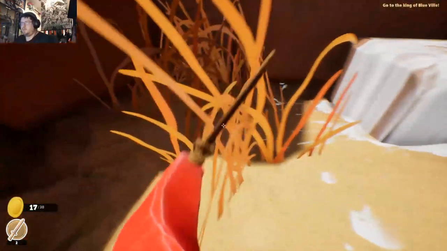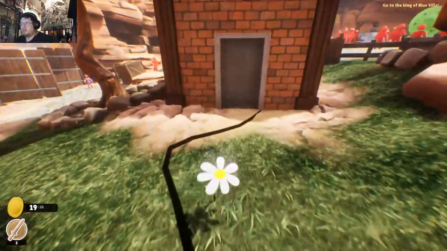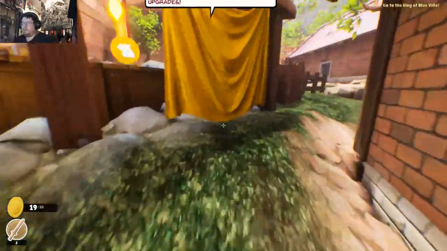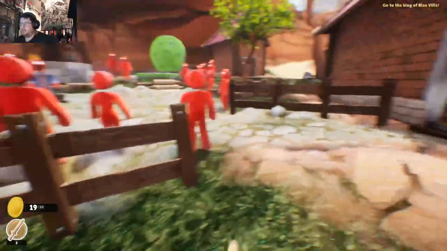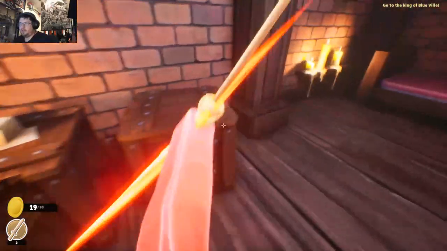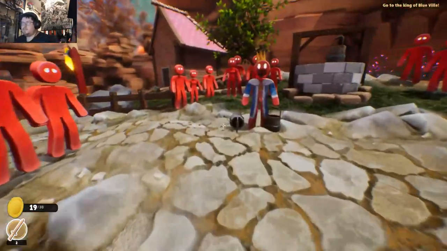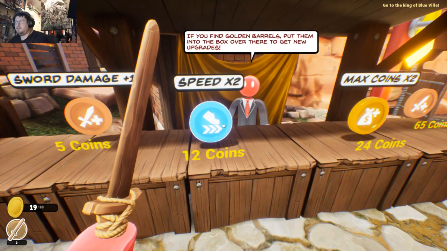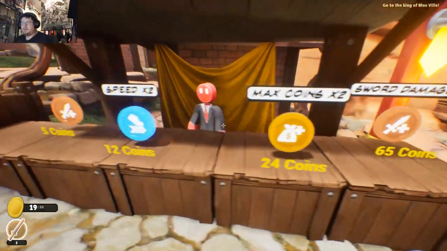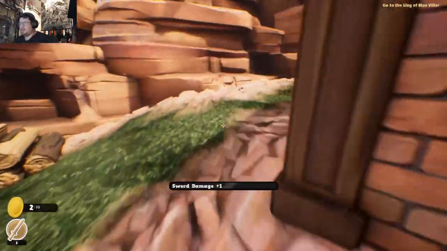Okay. Can we destroy the grass? No? Okay. Sorry guys, I'm trying to see what all I can do here. No, let's see. Need more speed before it lets us do that. We can't get in there till we have a sword that's capable of breaking that. My original house. We need an ice break. No? Okay. Sword damage plus one. If you find golden barrels, max coins. Get that. Ooh, now we could probably do it.